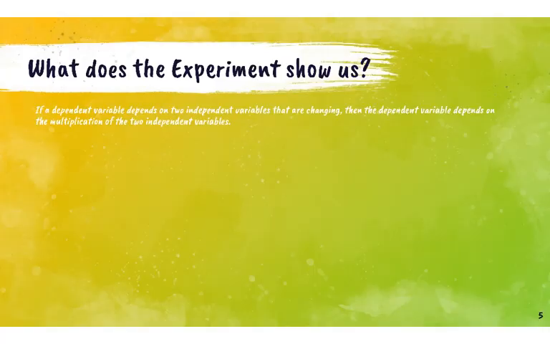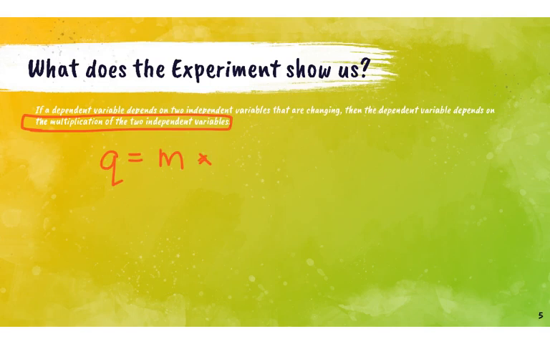So now, keeping all that in mind, we can take a step back and say, well, what does this experiment actually show us? So we determined that heat and mass are proportional. Okay, heat and change in temperature are proportional. So using that and using this right here, we can take that and create an equation. So we can say that Q is equal to mass times change in temperature. So if we need to calculate the heat of a system, this is something we're going to use.